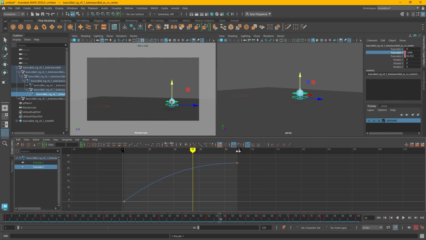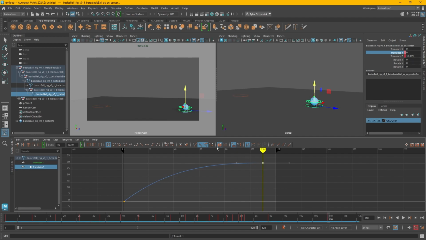So I think it would be moving horizontally for longer. So I'm going to go to my translate Y. Let's just say this goes to 110. Or even 120.